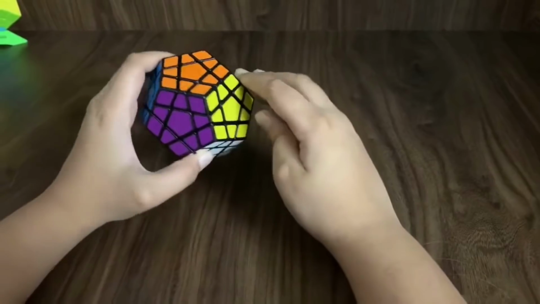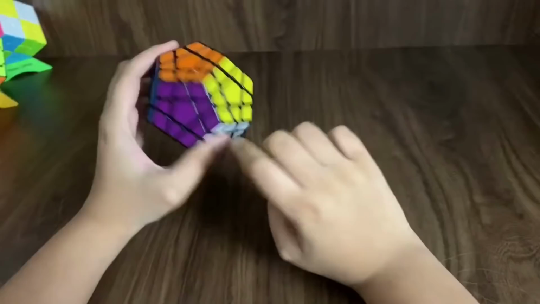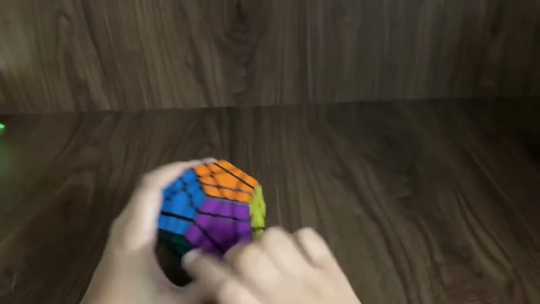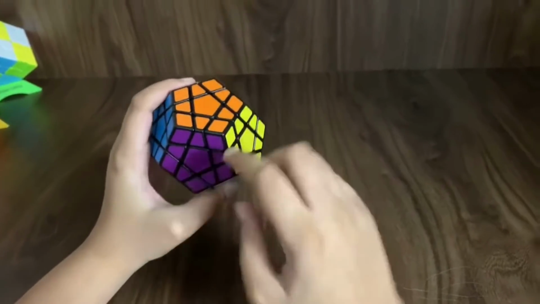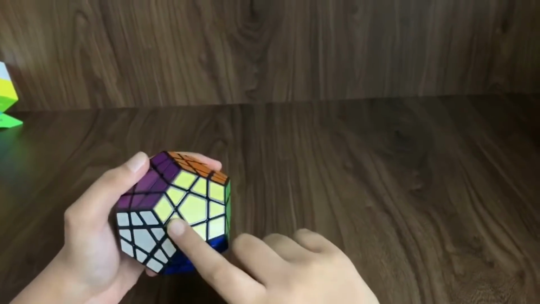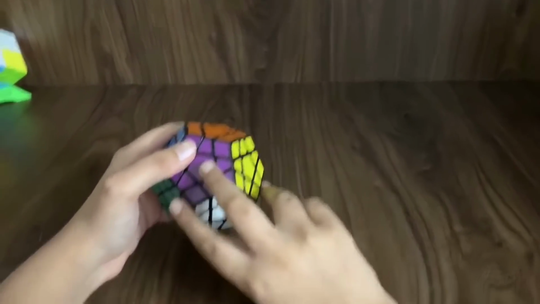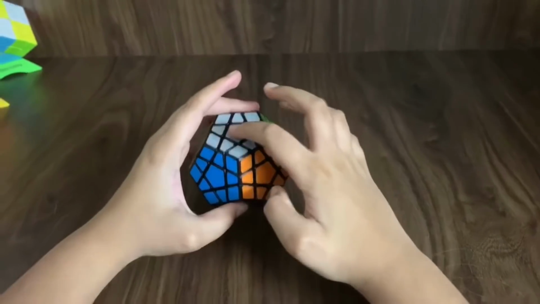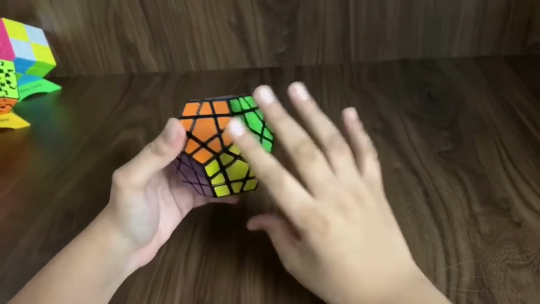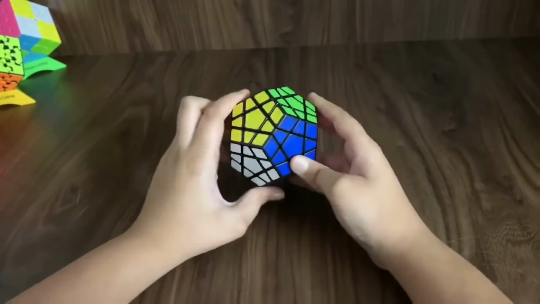So first of all, let's see how many sides this has. 1, 2. So these were the base and the upper color. Now on the base color, you're gonna have 5 colors on each side. So that makes 6, a total of 7 with counting the upper color. And these 5, so it's gonna be total 12. So this cube has 12 sides.